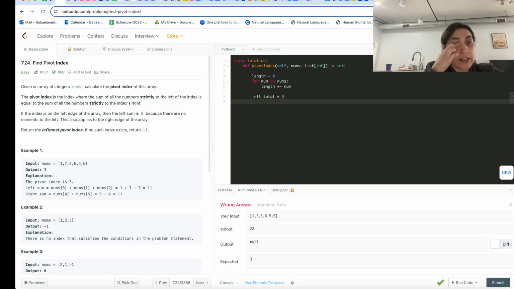And then we want to loop through, but this time we need the index because we need the index to return. So we say for idx, val in enumerate nums.